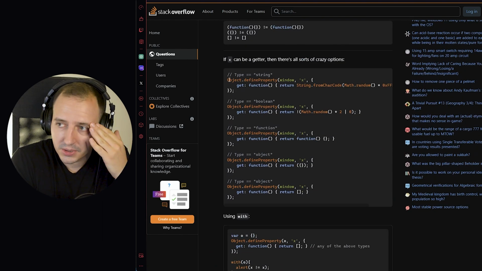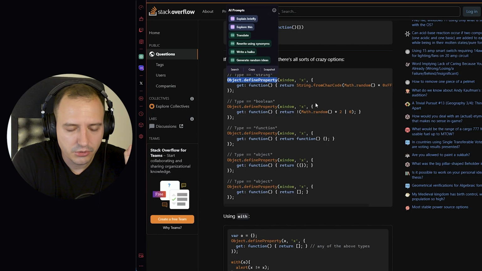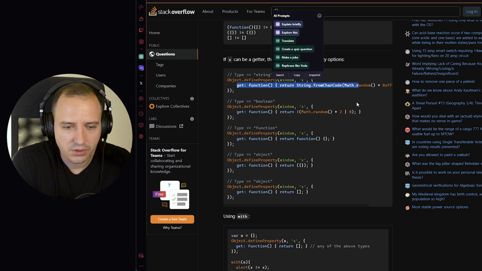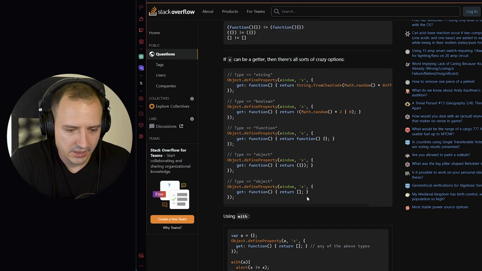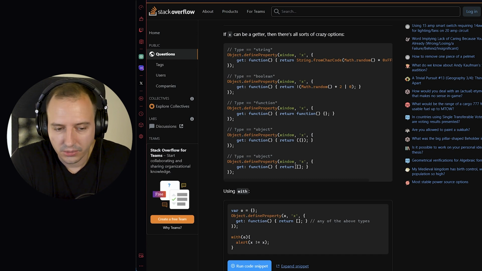And then it occurred to me, as I said in my previous video, link in the corner, that there's this Object.defineProperty, where we can add a function to a value. For example, let's take a look at one of the simplest. Every time we get X, we get a new array that is always going to be a new array, not the same one, and therefore it's not gonna be equal to itself.